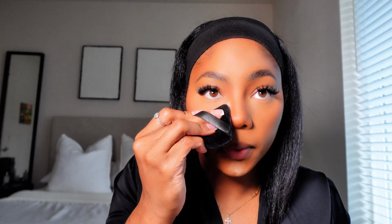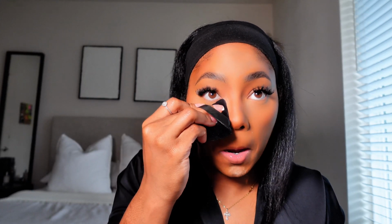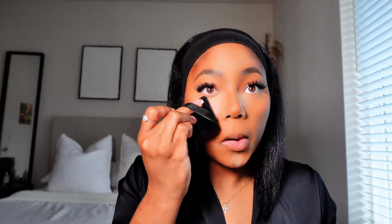Okay, so now I'm gonna take that same puff powder and get a little bit more setting powder, and I'm gonna get a little bit closer to the brown part of my nose now, the part that I just contoured. Not too much though, just because you want that to be clean. Okay, just like that, like so.